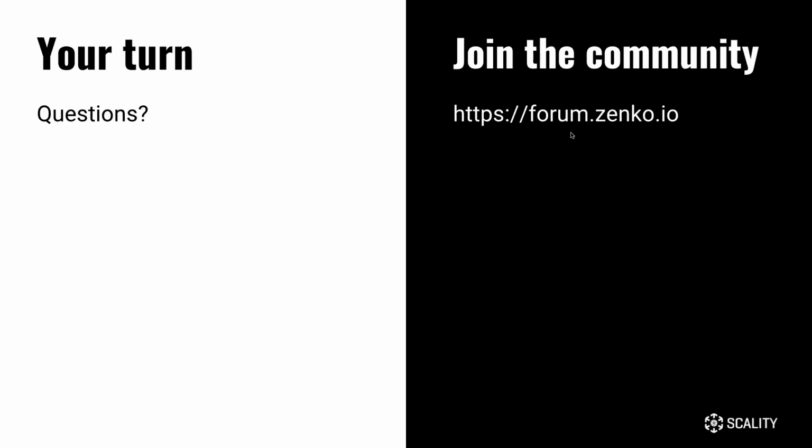The question is, can Zenko keep up with high request rate S3 customers, such as 100 plus new objects per second? Yeah. The stack of Zenko, as I said, is based on CloudServer, which is something we use in the enterprise with Scality, and we've scaled to tens of thousands of requests per second. So Zenko is capable of doing the same.